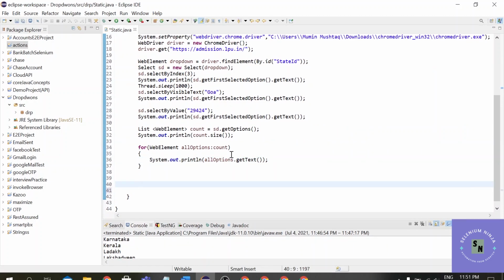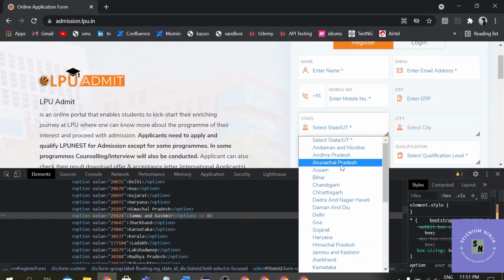There is one important method available in select class as per the interview criteria. Suppose the interviewer asks, how can you know if the static dropdown is a single select dropdown or a multiple select dropdown? That means it can select more than one option at the same time.